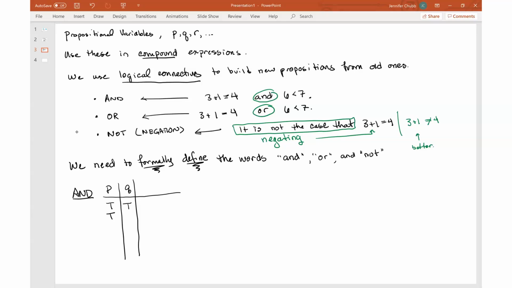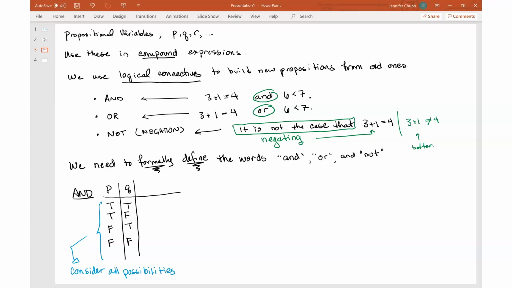The statement I plug in for P could be true, and the statement I plug in for Q might be false. Or P could be false and Q could be true, or they could both be false. So these are all the possibilities.